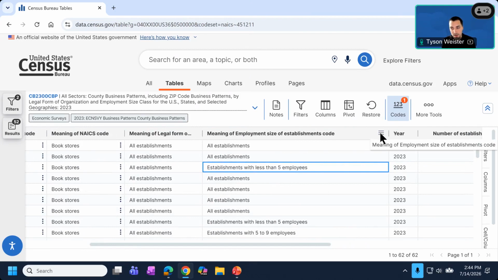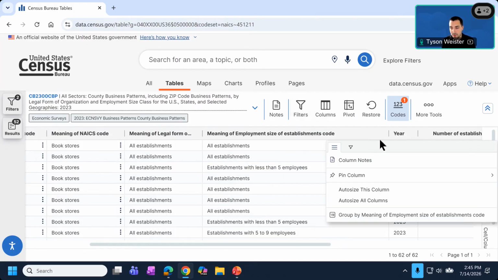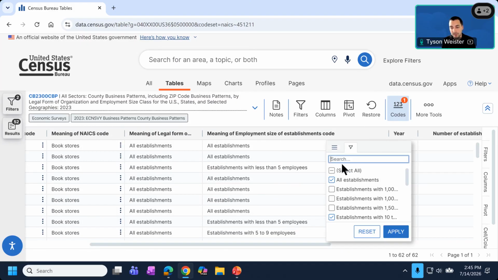What you do is hover over the column. There's also a filters button. When you click the 3 horizontal bars, you'll see a filter icon, and then you'll be able to choose which rows of these data points you want to keep and which ones you want to hide from view. For my purpose, I just want to look at the total for each county that this table provides data for bookstores.